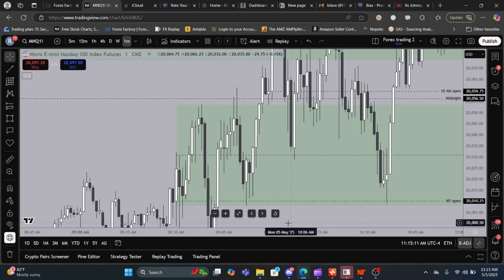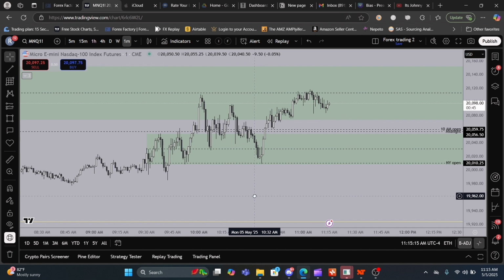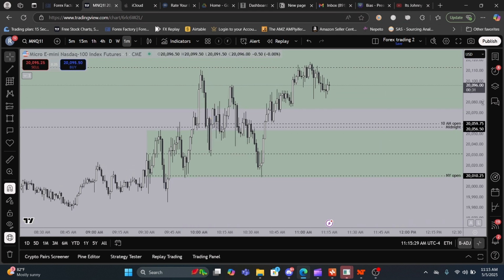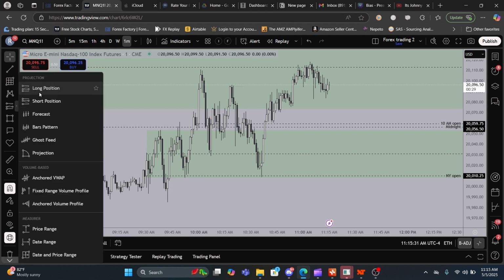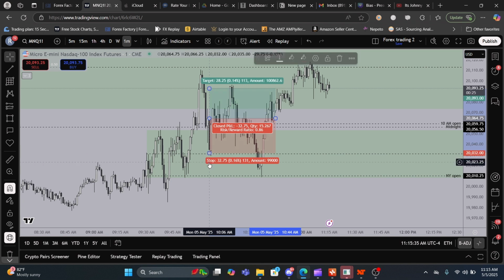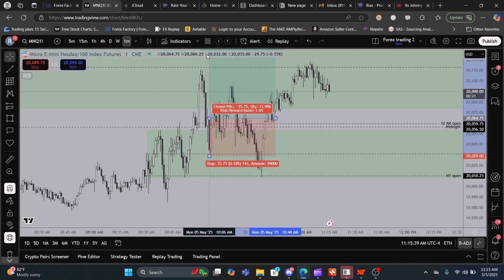So what had happened here was, we're in this fractal zone. It comes up. We go here at 10:07. I actually consider this to be a change in the state of delivery right here. So I had got into a trade on the pullback, and I was already in this one to go for 2R.